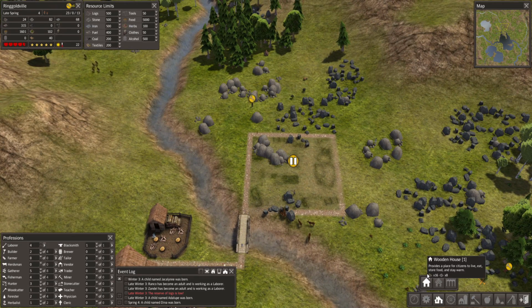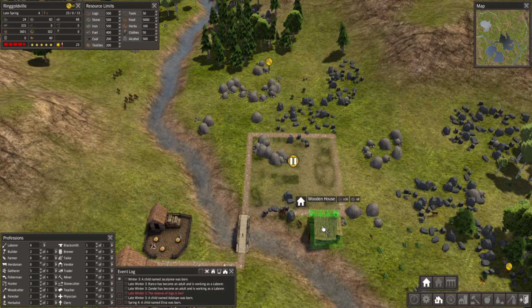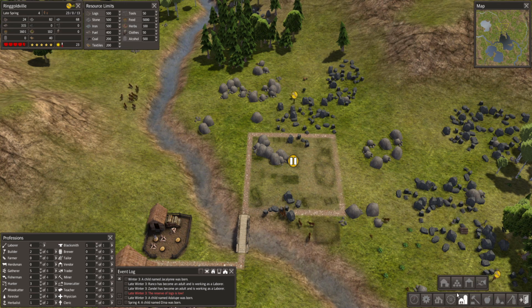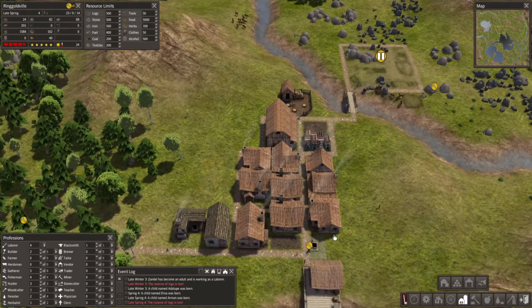I think we're probably ready for about one more house. I think we're reaching that point. Just one. Don't want to expand too fast or anything. But one more house is a good thing. We'll put a teeny tiny stockpile there, just so they can dump some resources off.